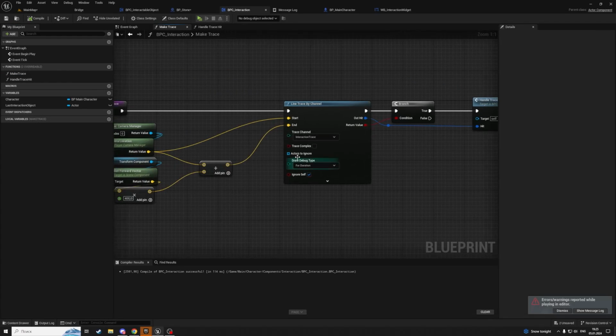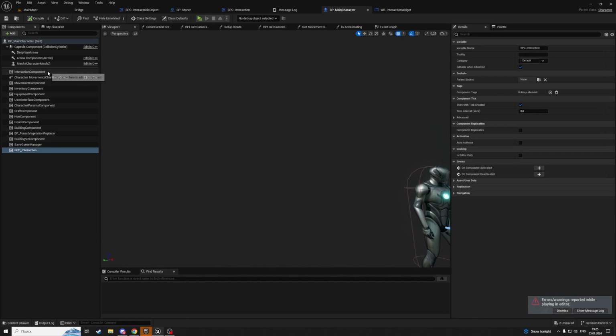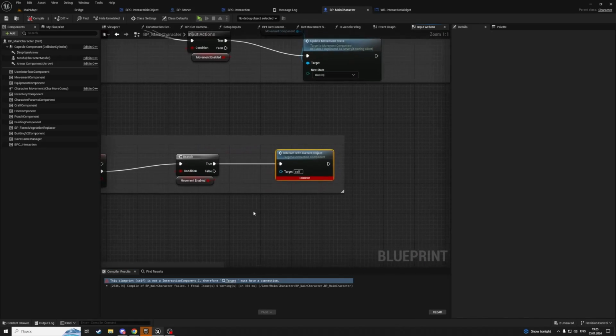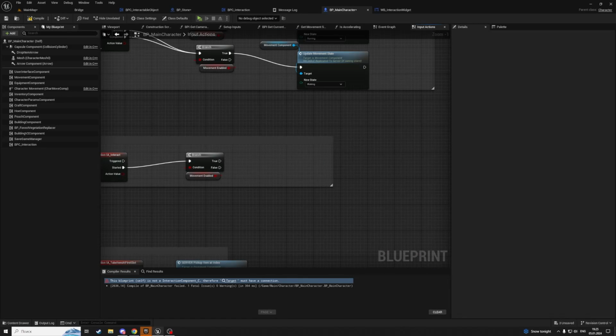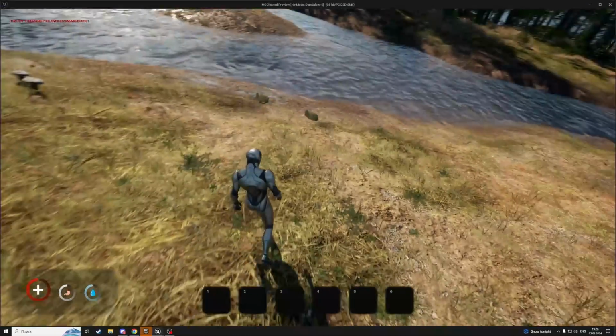So on my trace I'm gonna disable debug and its length is gonna be 800. Also I will select my character and delete old component. And now let's start.